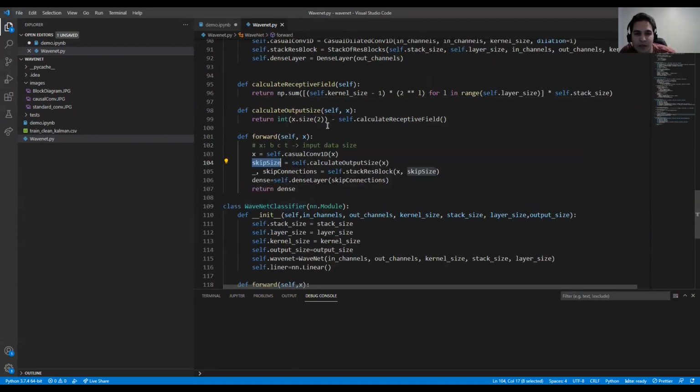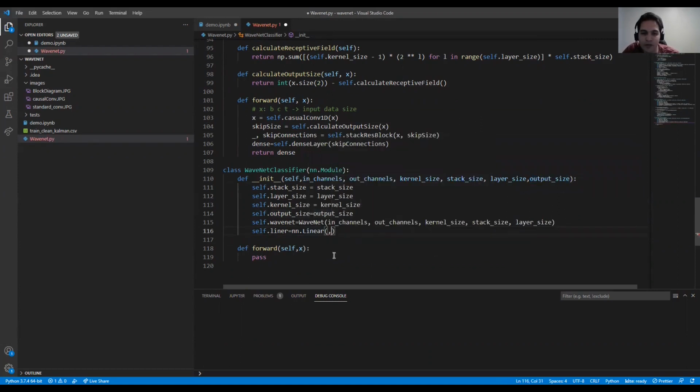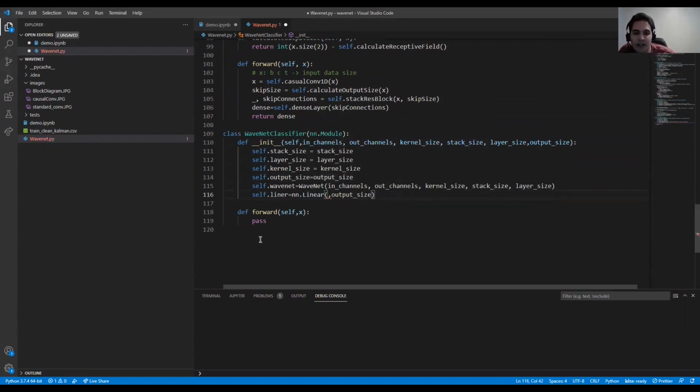So the skip size, calculate output size, this function, which needs the input, and we know the number of output layers, which is this. Okay, and here we just say self.wavenet, and we get the X back, and we have our linear layer. And maybe a softmax on the linear layer is good.